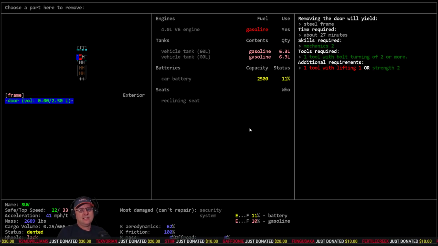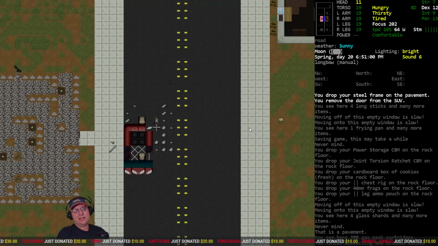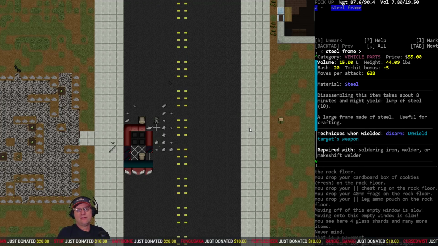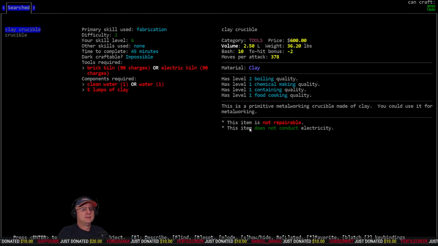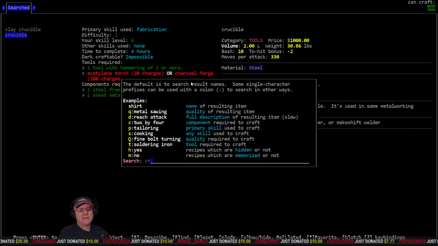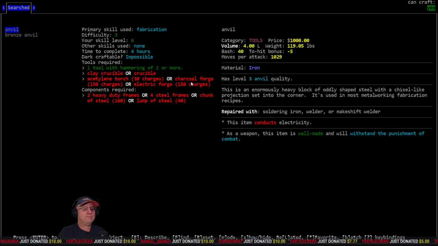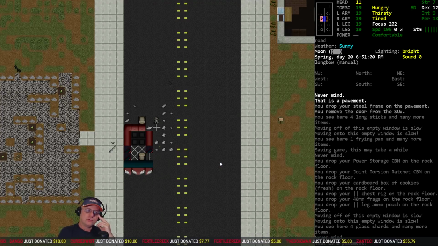I need certain types of frames. I don't think this is going to do it. I think I have to find a military vehicle, which I have one just south. Well, steel frame I can use, so I think the Crucible takes the steel frame. Yeah, 1 steel frame. So we'll be able to get the Crucible put together, but the Anvil I think needs heavy duty. 4 steel, so I can do it that way as well. Alright, so we can work around it, so good reminder on the doors, providing that.